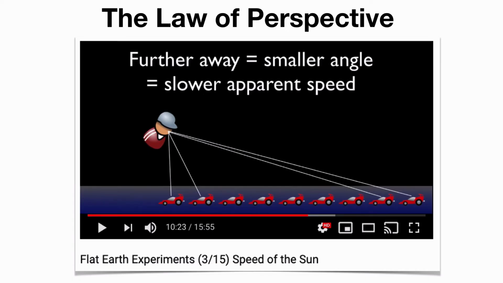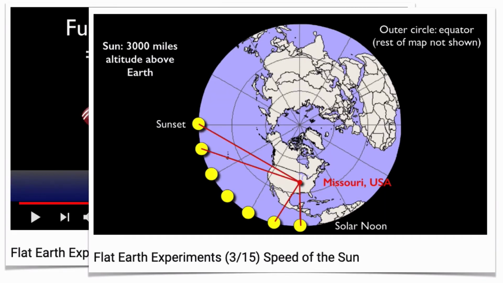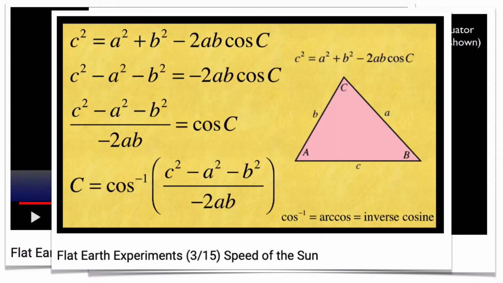If the Earth were flat, we can use the law of perspective. Again, this observer looking at this race car coming by, the race car is traveling at a constant speed. You could just imagine that's the sun in the sky. But when the sun is further away from you, it's going to be moving at a smaller angle, a slower apparent speed. If the sun is closer to you, like for example directly overhead, or close to directly overhead, say solar noon, it's going to be subtending a larger angle. And again, I've run the math, and you can see that these angles, taken from Missouri, the angle is larger near solar noon, the angle is smaller near sunset. And again, you could run the math.